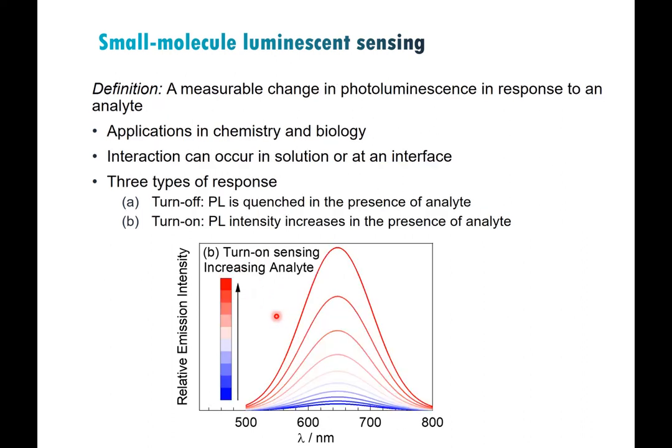Turn-on is pretty much the exact opposite of that. So when the analyte is not present, you have either no or very weak luminescence, and then as you add the analyte, you see the intensity of the luminescence increase. In this case, blue is your starting point where there's no analyte present, and it progresses to red, which is high analyte concentration. Now, does anybody remember, I think we've talked about this before, it's probably been a while, or do you know from your own reading, which of these 2 is desirable? Is turn off better or is turn on better in general?